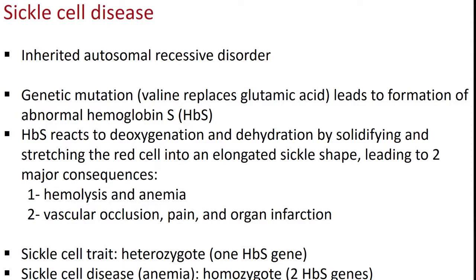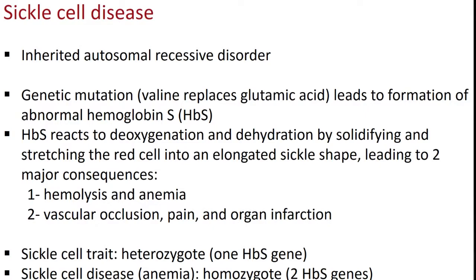They remove their spleen by themselves by these repeated infarctions. Therefore, patients with sickle cell disease have smaller spleens or even absent spleens when they are adult. We have sickle cell trait when you have just one hemoglobin S gene, but sickle cell disease, resulting in anemia, when you have two genes having this mutation.